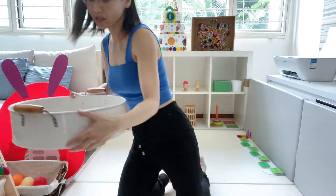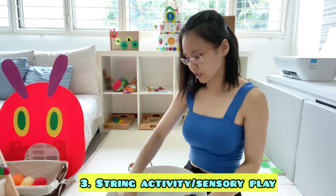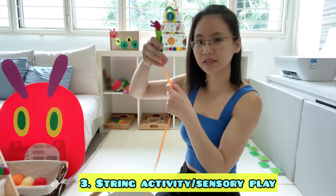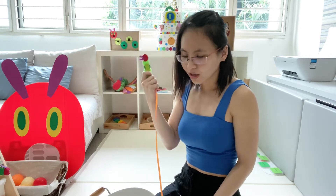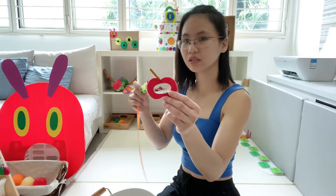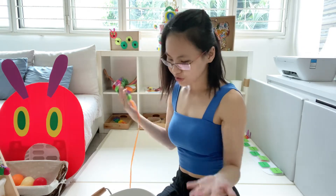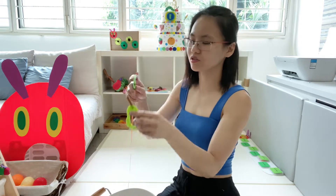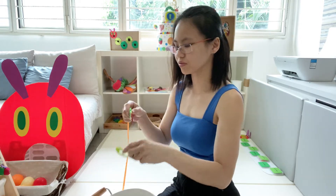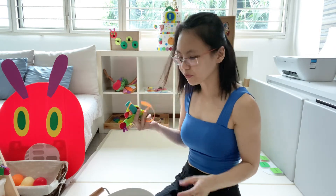The next one is a food tab that I've made for Elijah. So when I read the book to him, I will hold a caterpillar like this and then I will say: on Monday, he ate through one apple. Then I will string the apples into the caterpillar. On Tuesday, he ate through two pears — so I'll do this: one, two.